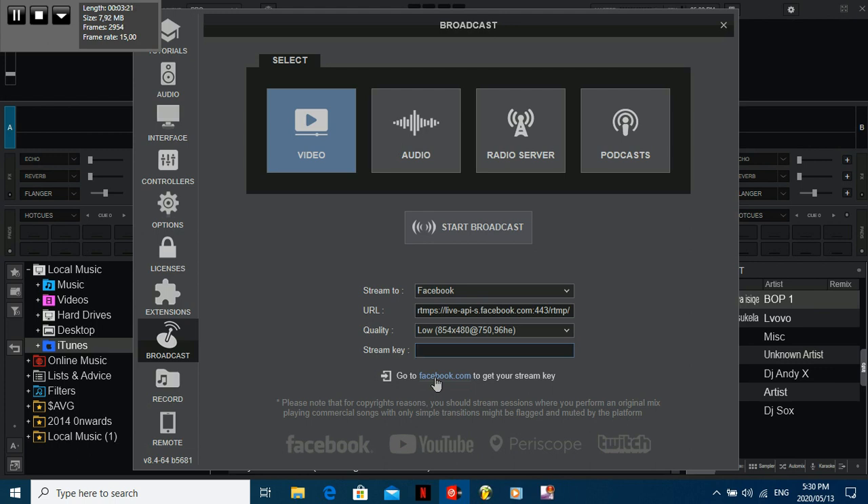What you want to do next, once you've done this, is click here — you want to say 'Go to Facebook.' This is the part that might be a bit slow for you guys, but you want to click on that link and it's going to open up your browser, take you to the Facebook page, take you to the Live page on Facebook where you start setting up everything and prepare your live streaming. That's basically where you're going to go. Once it loads, you'll type in the title of the video, your live stream title, the details, the description, and then you save it and start live streaming.